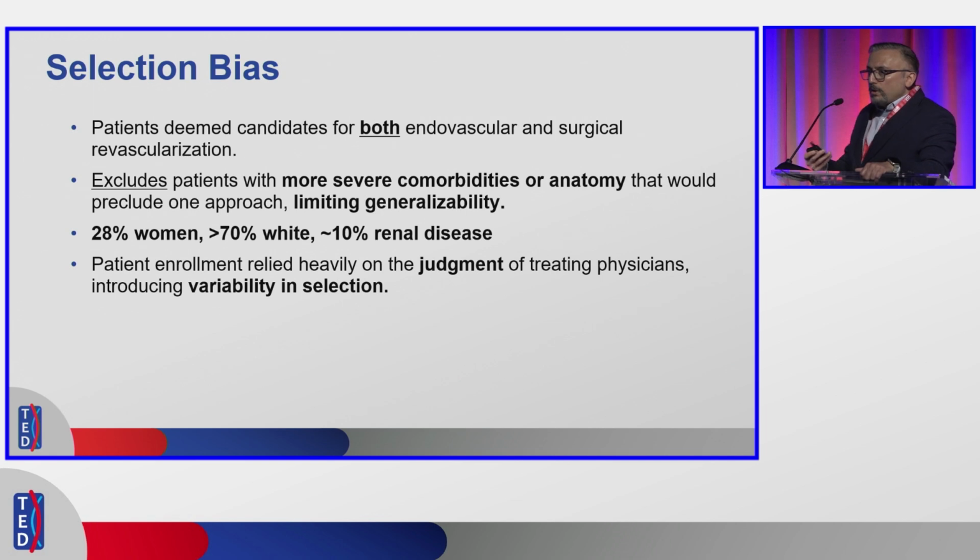So let's take a look at what I think they could have done better or they didn't do very well. They selected healthy patients. Patients who could get either a bypass or endovascular therapy. That is not the CLTI patient that walks into your office all the time. So they excluded a whole bunch of patients, and like I said, there was some selection issues with the type of patients. And patient enrollment into the arm, whether they got surgery or endovascular therapy, relied only on the judgment of the physician at that site.